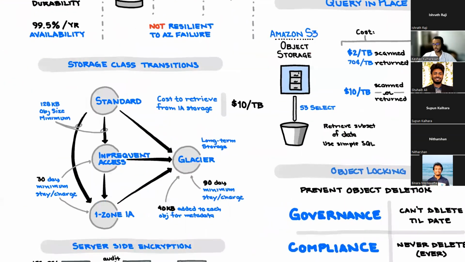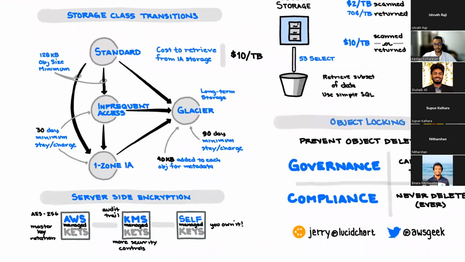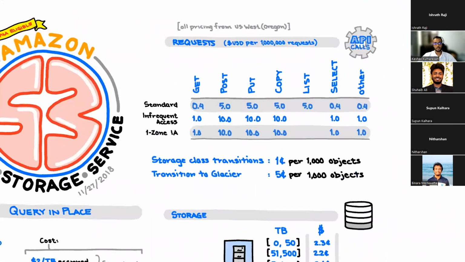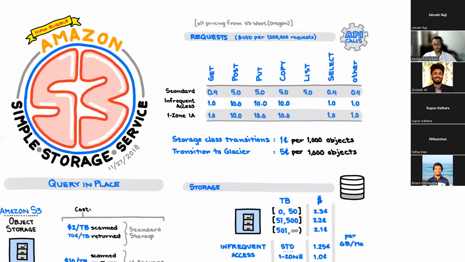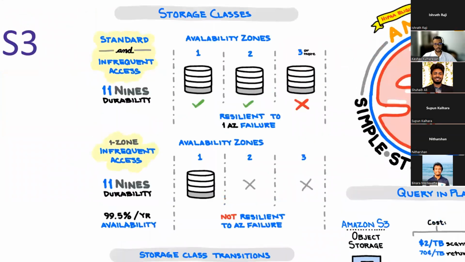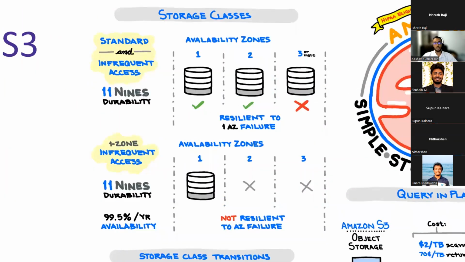here they're talking about the storage class transitions, and you can encrypt the data, and then how the data can be transferred. And they're also talking about the pricing as well. So different tiers have different levels of pricing, as you can see here. And although it's pretty low, it gets even lower if you go to different tiers of storage. And here they're talking about the availability and how the durability works as well. So if anything goes down, how it's going to be recovered. So there's always that guarantee of availability.